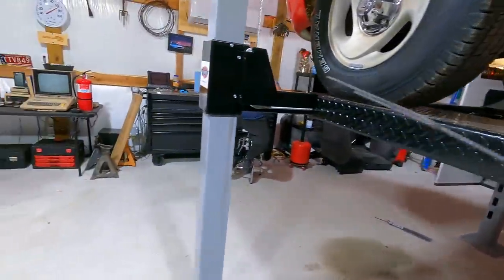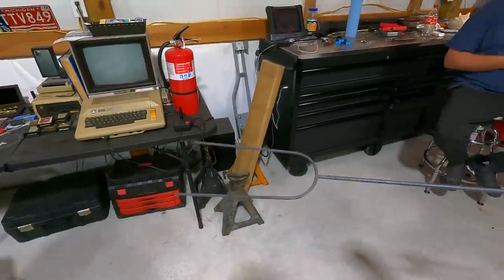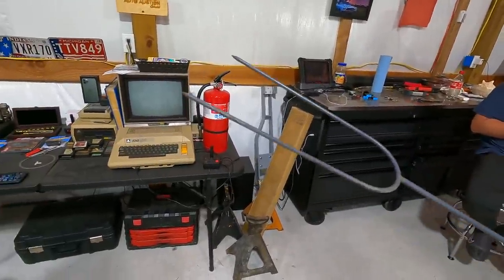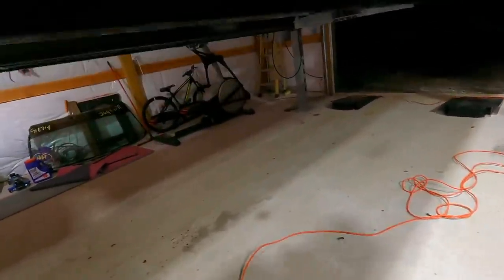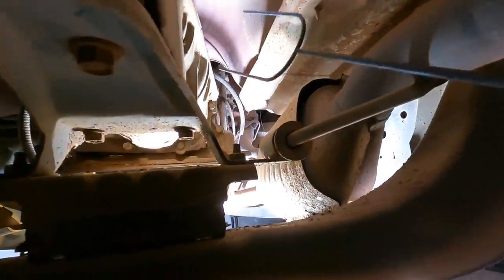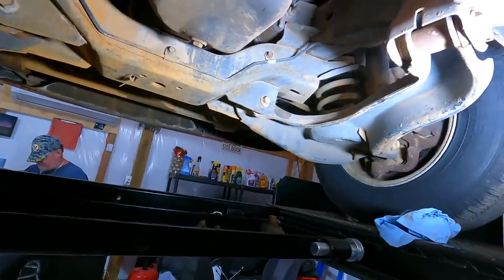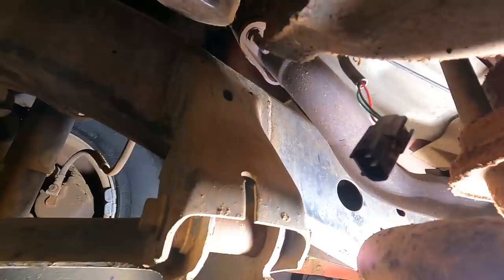One of the tools that I use, this is a specialty tool, specially made for Dodge Rams, these second-gen Rams right here. I think these are second-gen anyway. This tool right here, it's a long stick. It's got some poker things on the end. This is so you could get up through, let me show you. You have to get up through the transmission tunnel and get way up there. Grab a hold of a wire up there and then pull that wire out with the poker, and the wire will come hanging down right here in the middle of your screen.